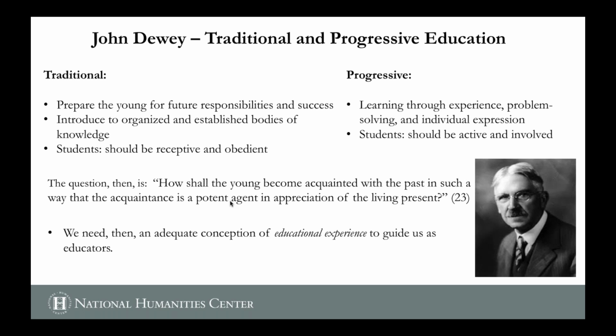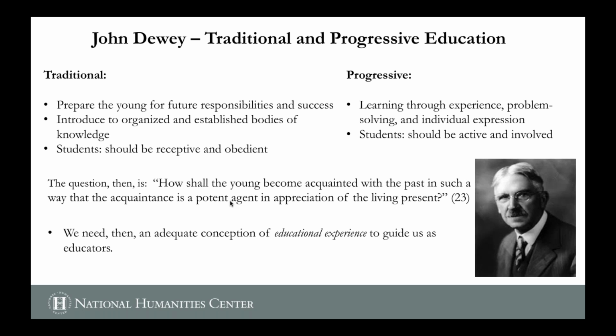Now, one thing I love about Dewey, and I think Experience in Education is a particularly good text to read because as far as Dewey goes, it's one of the more accessible works, is that he's not a dichotomous or either-or thinker. So he's not taking a stance and saying progressive education is the only way to go or traditional education is the only way to go.